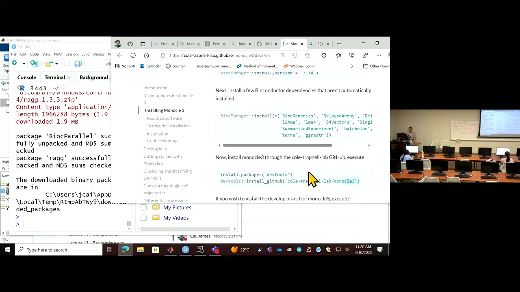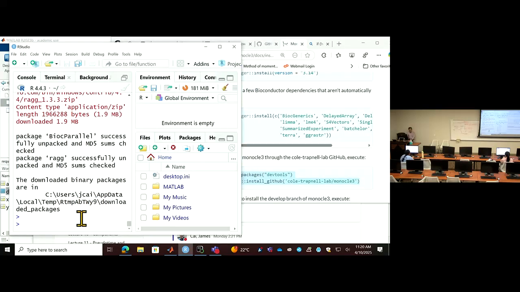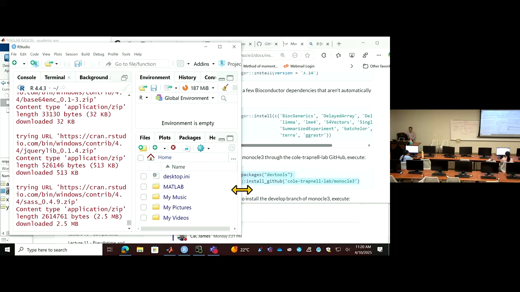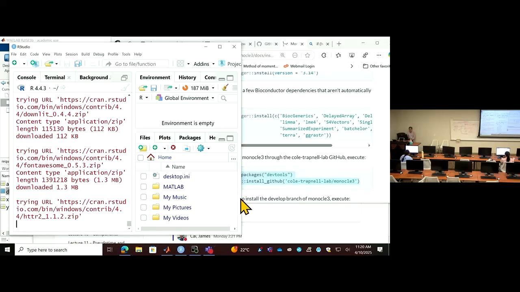Okay, the last step is to develop the tools and then install this.